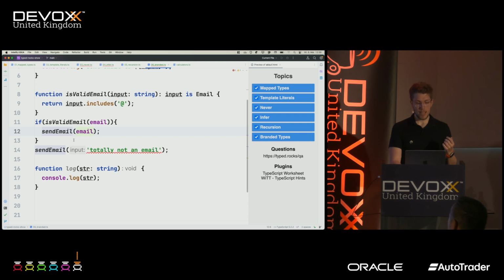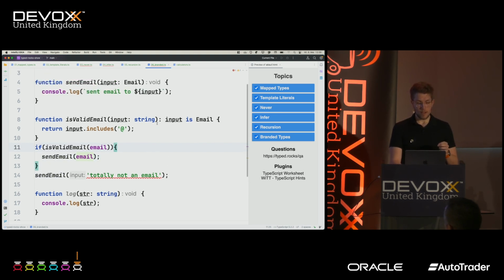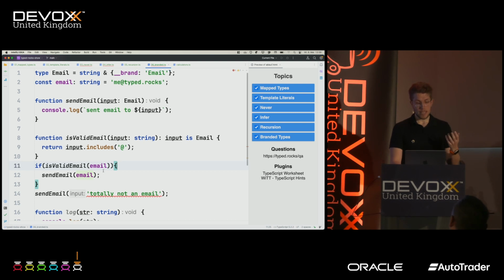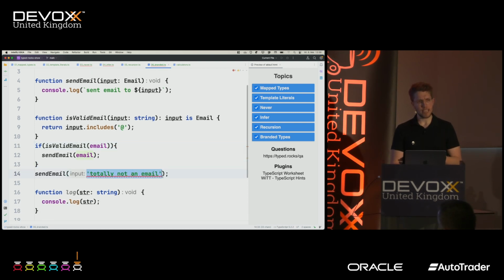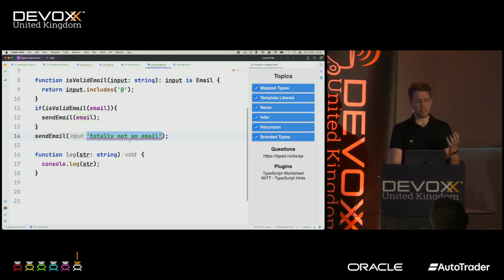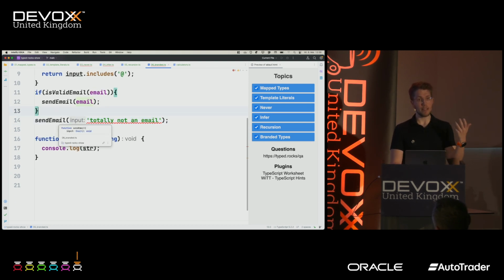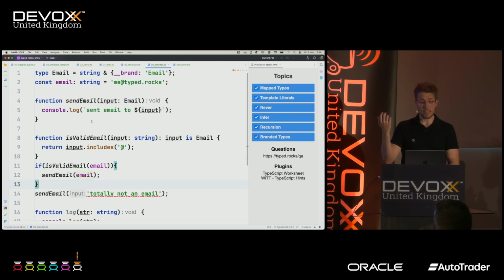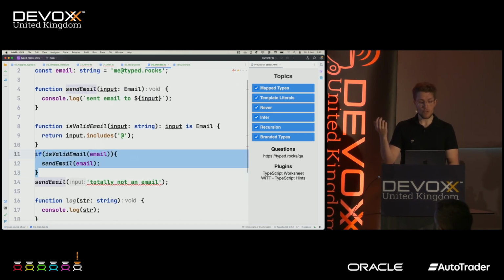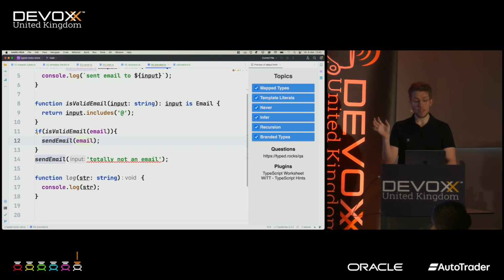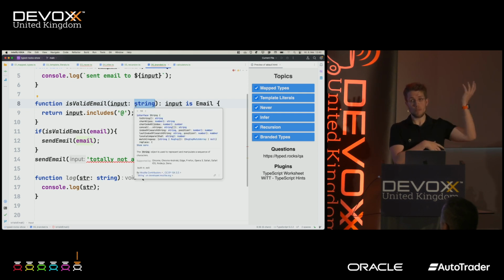Now what's happening here? Basically, if we check the error here, we see that type string is not assignable to type brand email. Now, why do we see this error? Because TypeScript sees, okay, we pass in here a string, but we want an email type. Where is this brand property? It's nowhere to be found in this string. But why does this here work in this isValid email? Well, basically we tell TypeScript, listen, we have this string we pass in, which can also have any other properties we like.